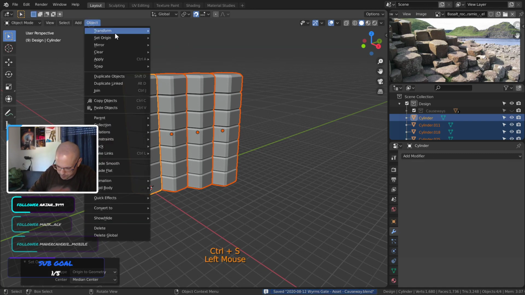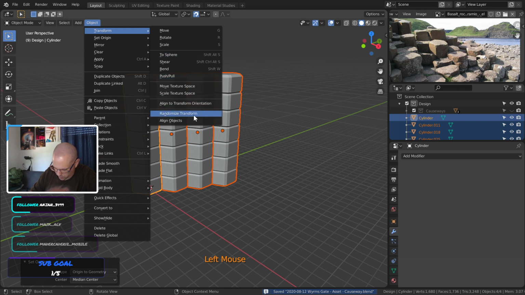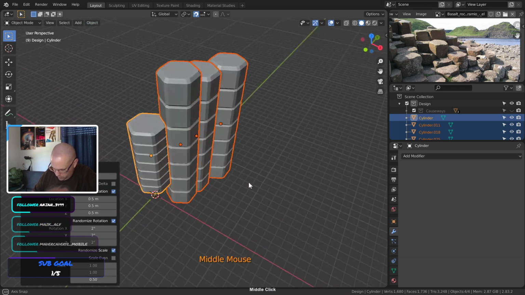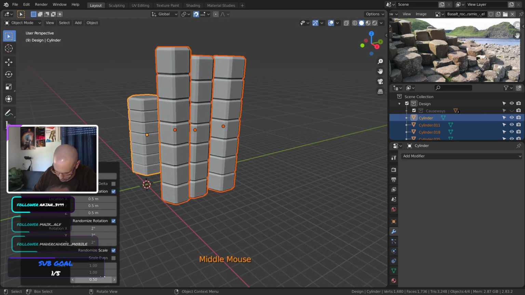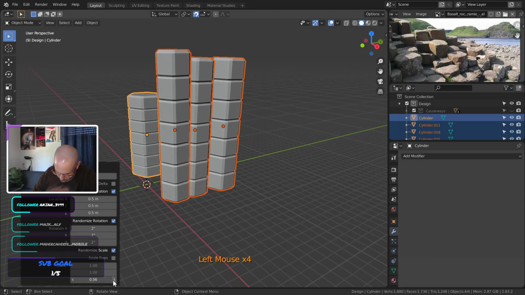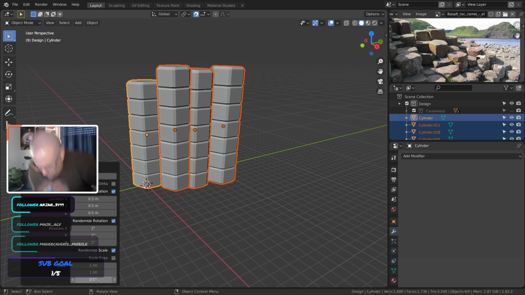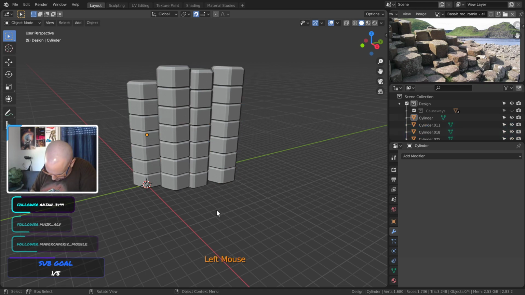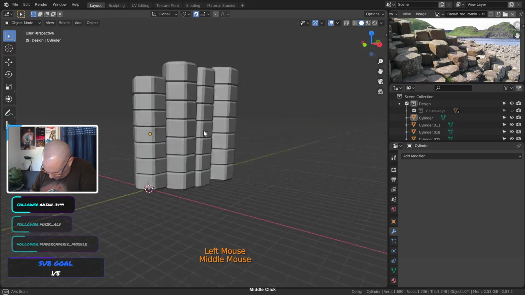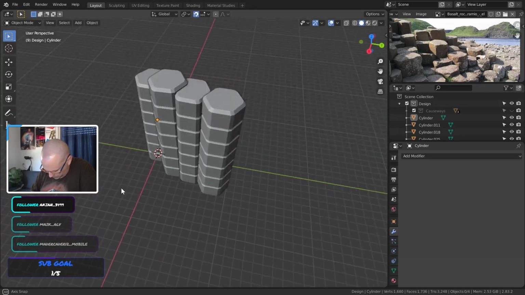Save. Transform, randomized. No, I don't want. The scale is too big. Yeah, nope. You know what? Let's leave it like this.